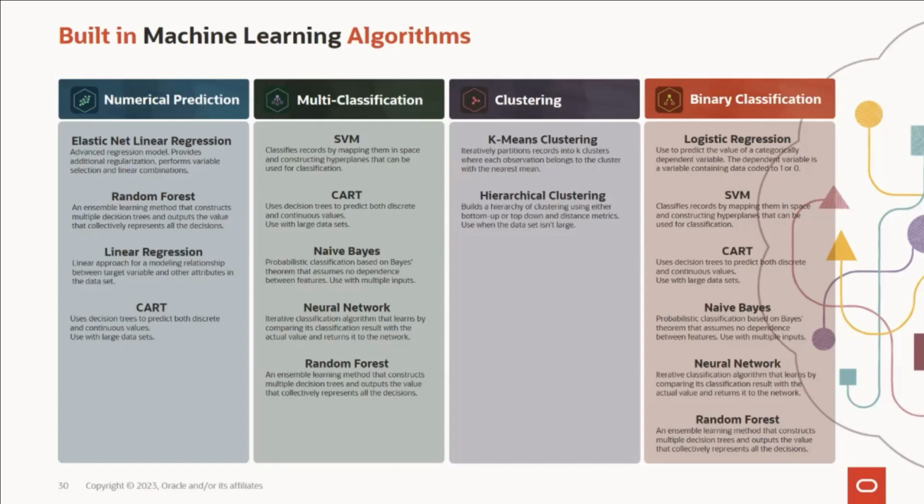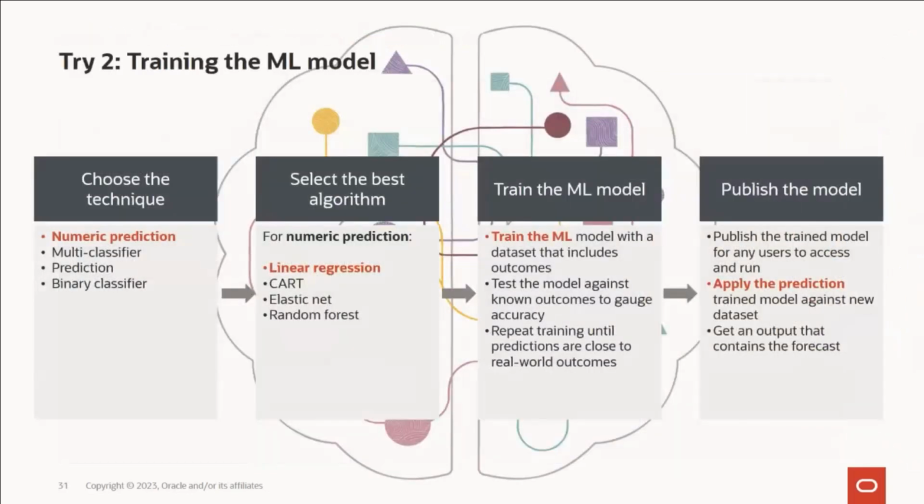Now for this exercise, we are going to take one example, that is numeric prediction, and we'll use a linear regression model. The data set that we are going to use is a bike rental prediction. The use case here is that I am running a bike rental company, and I would like to know where I need to place the right number of bikes on a route, so that I am supplying to the demand optimally, right? So first I will train the model based on historic data, and then I will use a new data set to actually use it for prediction. Okay, let's now do the second try.